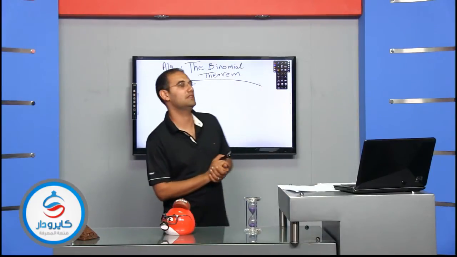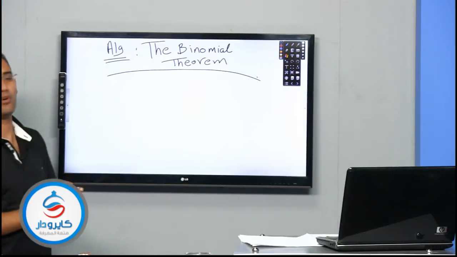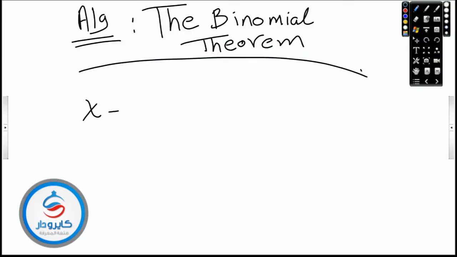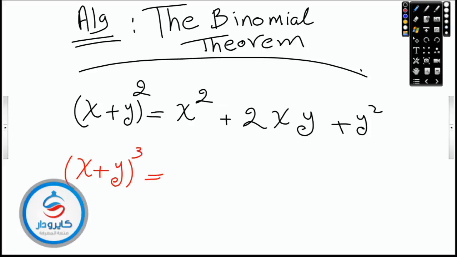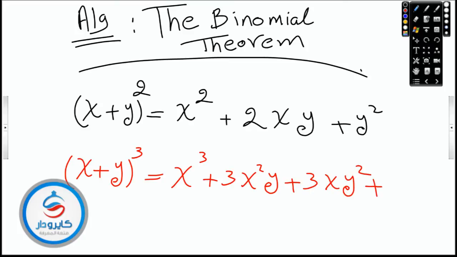قبل ما اخش على الباينوميال ثيورم تعالوا بس نفتكر مع بعضينا حاجه صغيره كنا بناخدها في اولى اعدادي وفي ثانيه اعدادي، لما كنت بقول (x + y) to the power of 2، فكنا بنقول first square, second square, then first times second times 2, it will be 2xy. طيب لو انا قلت (x + y) to the power of 3 it will be x power 3 then 3x squared y plus 3xy power 2 and this is y power 3. ده كان ال expansion of the bracket consists of x plus y raised to the power of 2.